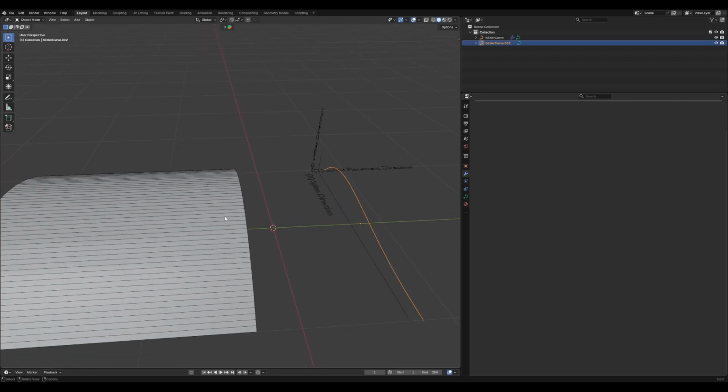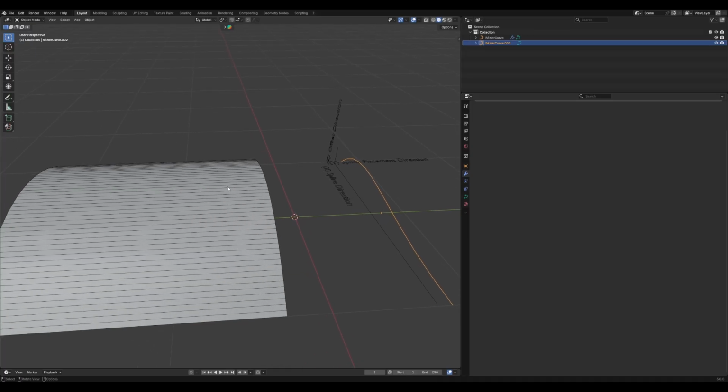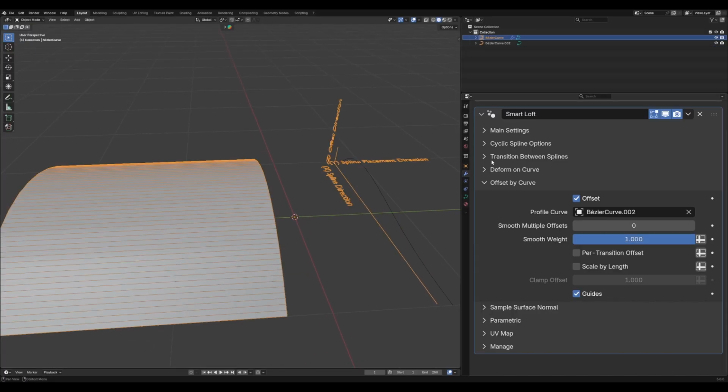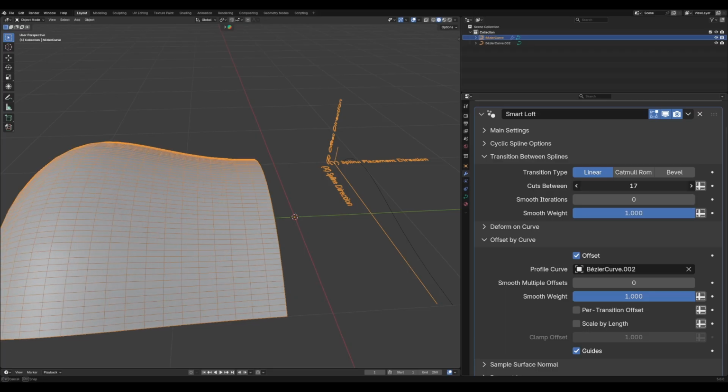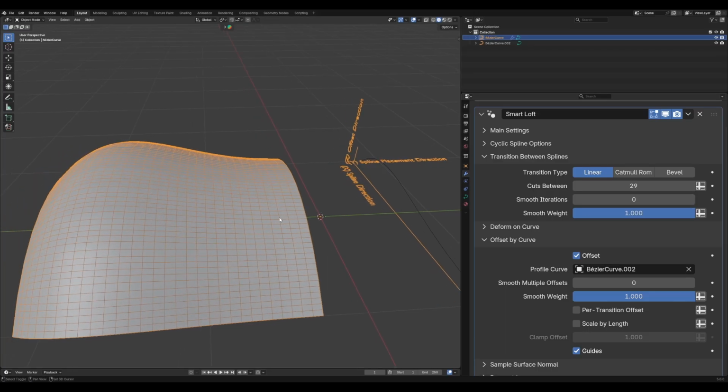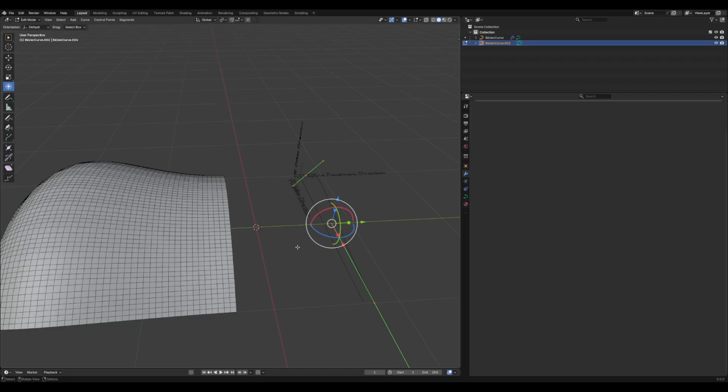And also, nothing happened again. That's because there are no cuts between the lofts. So in the transition between the splines, I will increase the cuts. And here you go. And the cool thing is that you can create many splines, control the offset.